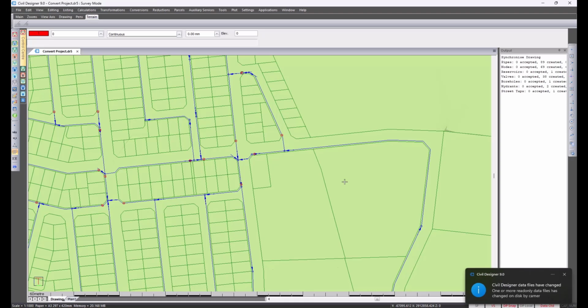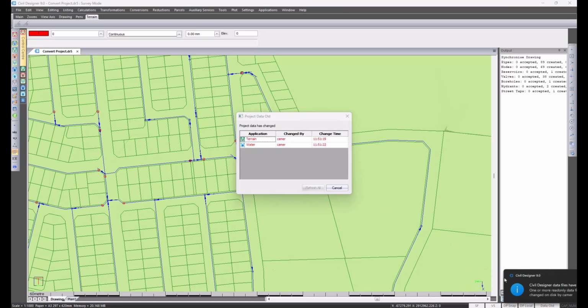There's the notification. If you select the notification now, we are informed that there's a change to the terrain file and the water file. If I hover my cursor over, let's say, the terrain file, we are informed of the path where you can find the original file. We also have information as to who changed the module and at what time. Because I selected the notification pop-up option, we have chosen not to make the refresh all icon active just yet, because it may be that the other project is still in the process of saving.